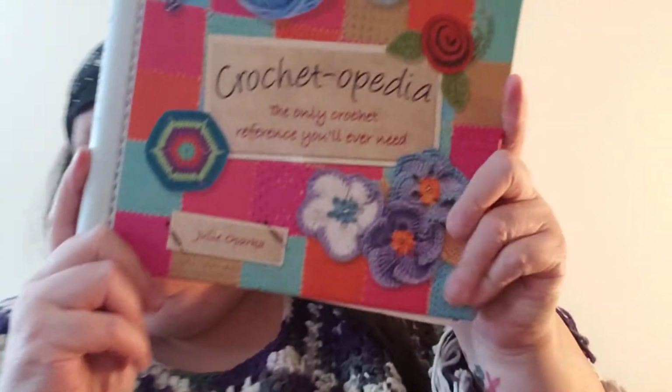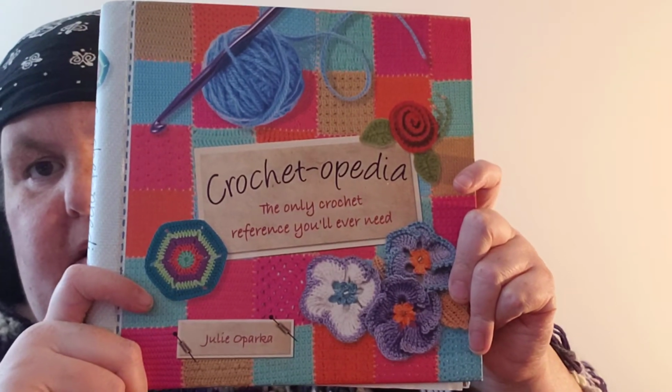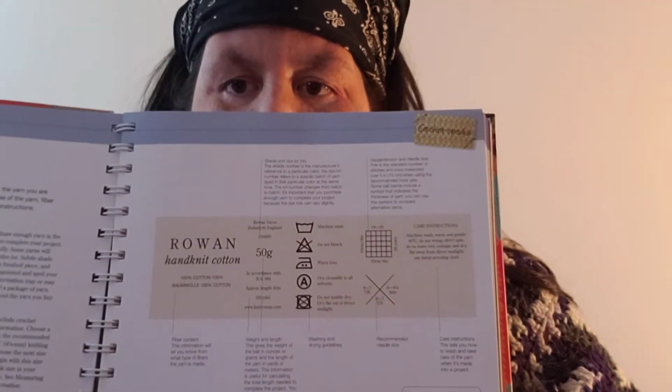I'm not sure if I advertised this book that I bought two Christmases ago. I bought a gift for me. But it's this book. I got it at Indigo bookstores here in Canada. And it's really neat. It is what it says. It tells you everything you want to learn. Like if you're just a beginner, it shows you how to read a label. And then it just goes on from there.